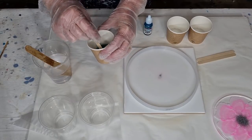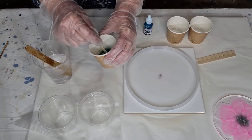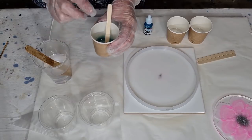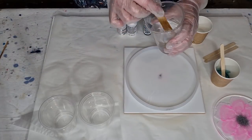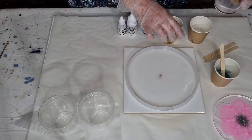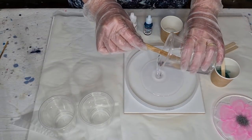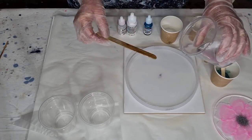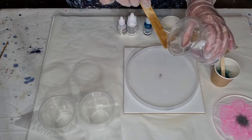So you can do these, it's the same as acrylic pouring. You can do the same recipe, the same colors, over and over, and you get a different outcome each time. So I don't know how this will go today. Now I'm going to pour the rest of my resin in here. Just wondering if that's going to be enough. Yeah, that'll be all right. I don't want to change the recipe too much. Stick to 20 grams, because I know 20 grams is going to work.